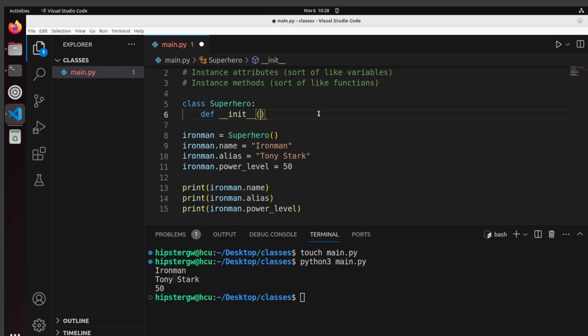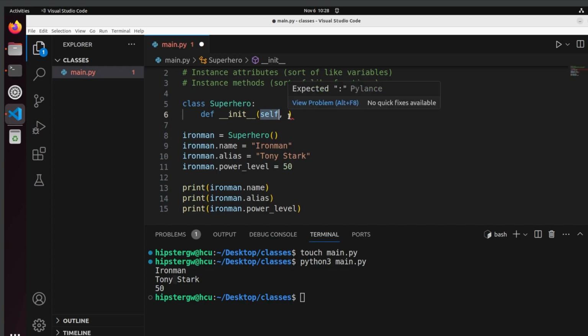We're actually overriding the Python behind-the-scenes initialization method that does nothing except all of the bare bones stuff to create a superhero class in RAM, right? So we're going to override this and allow for self. Every instance method, you always want self. What self represents is the actual object in memory. So in this example of Iron Man, it represents this iron_man variable in memory. So it's always going to be explicit whenever you define it, but implicit when you call it. I will repeat that in a minute.